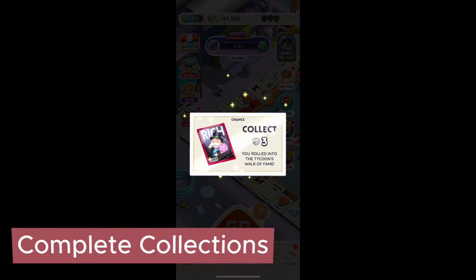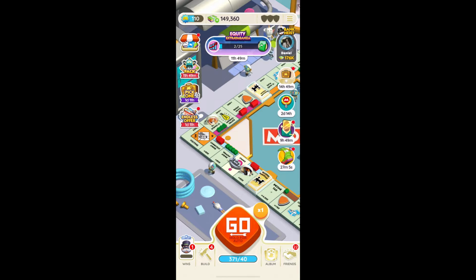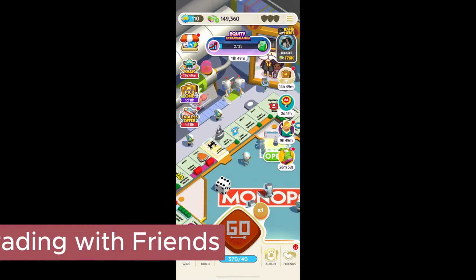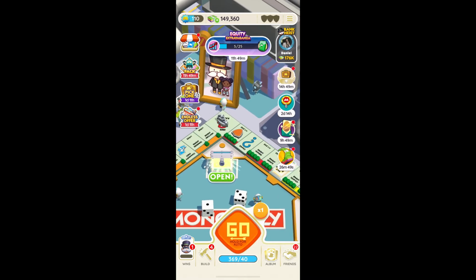Also, you could complete collections. So Monopoly Go often features collections of tokens, so completing a collection may reward you with a special token. Also, trading with friends, if the game supports it, will let you have more tokens. Also, inviting friends can help you do that too. So that's basically it on some of the things that you could do to earn more tokens on Monopoly Go.